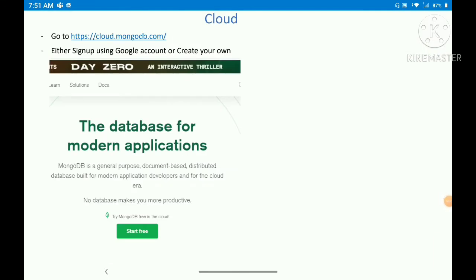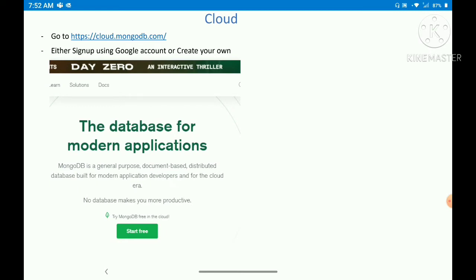I hope you know what cloud is. Cloud is a shared environment available on the internet, and cloud services are provided by AWS, Google, and Microsoft Azure. I already put a video about what cloud is and how we can develop applications using cloud, as a separate video on the same channel, so you can find it and get an idea about cloud.